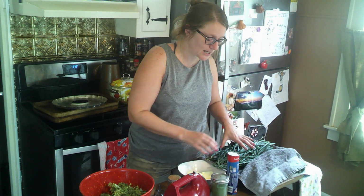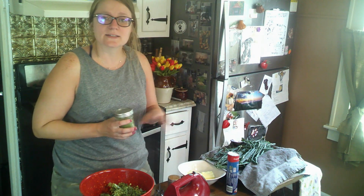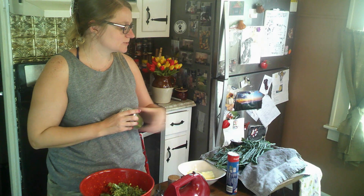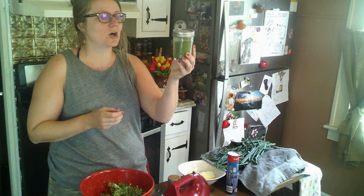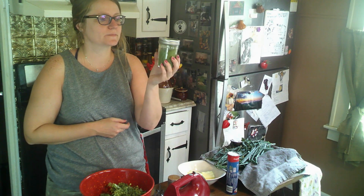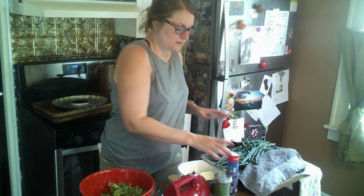And then because I have the dehydrator going, I'm going to get these onion greens in the dehydrator as well. Like I said, this is my third round of onion greens. The first round I made green onion powder. All it is is you dehydrate these onion tops, put them in the blender to blend them all up, and then you use it as an onion powder. I got almost a quarter jar, or a half pint jar. I'm going to see if I can get this filled up, and then I will use this exactly how I use onion powder.